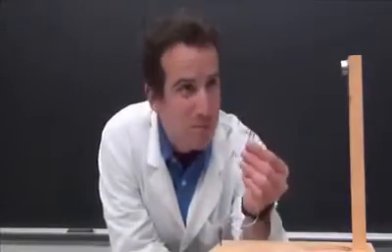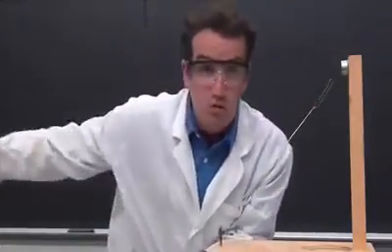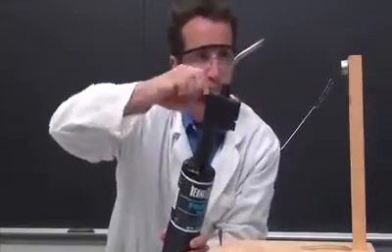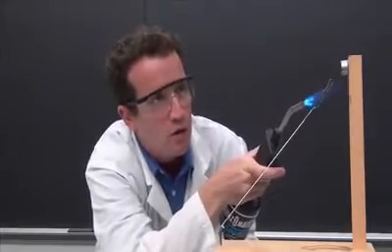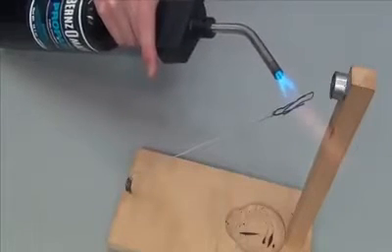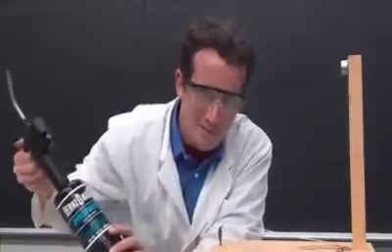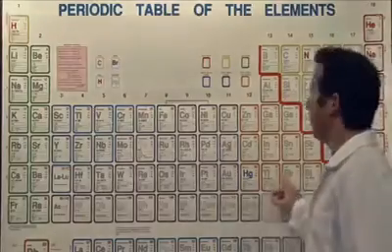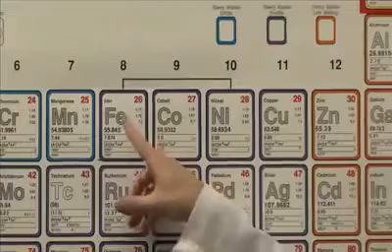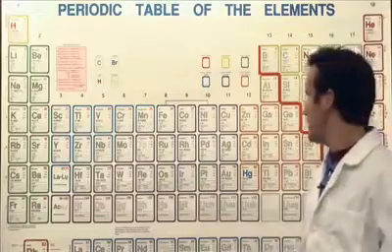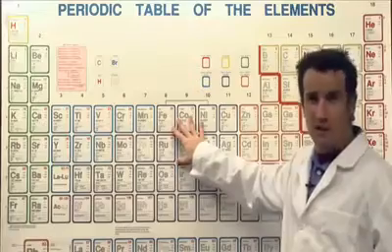This iron paperclip can be magnetized by this magnet. The magnetic domains in the paperclip can be destroyed by heating. And the magnetism is lost. Besides iron, cobalt and nickel are also magnetic. Their proximity on the periodic table lets you know that magnetism is a result of electron valence. That is, all magnetism is caused by electrons.